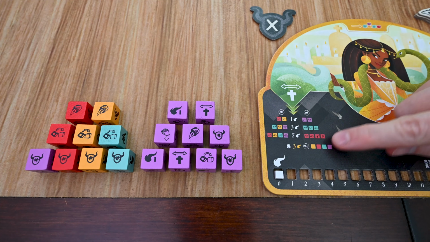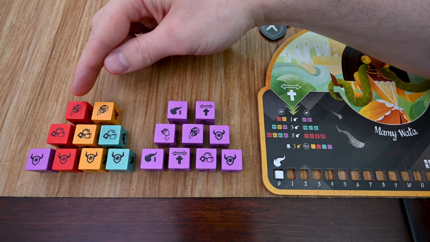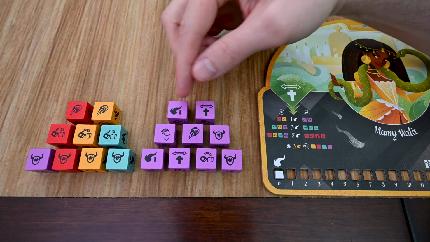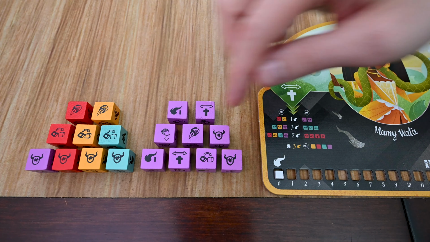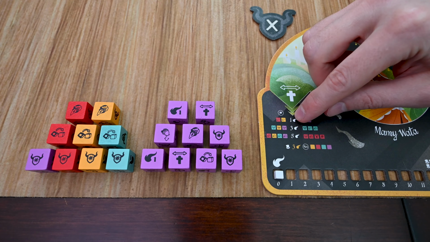There's a quick reference guide for this on the side of your board, and there's 2 different ways you can do this. The first way is to have the same symbol on different colored dice, and the other way is to have different symbols on the same color die. And you can do these in groupings of 2, 3, or 4. The more you have in the grouping, the more points it's going to be worth. So groupings of 2 are going to get you 1 victory point.